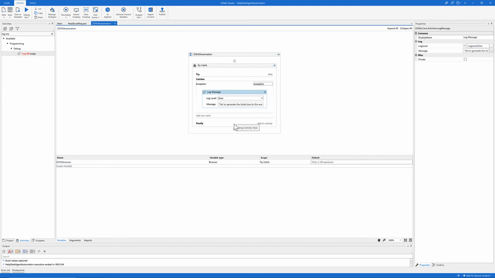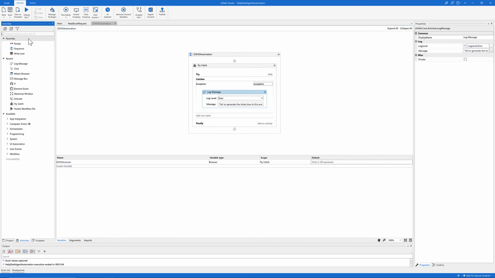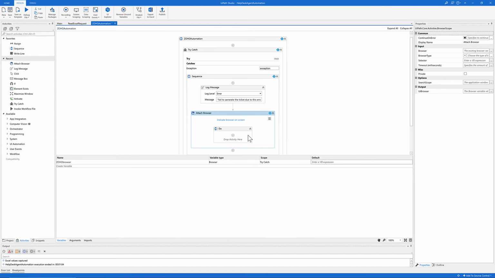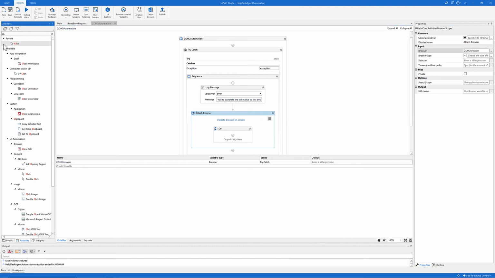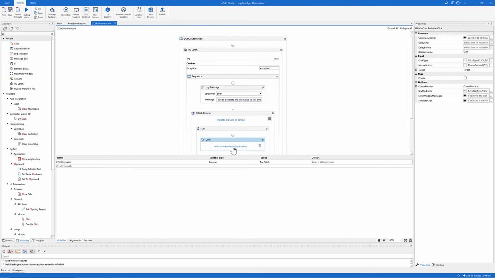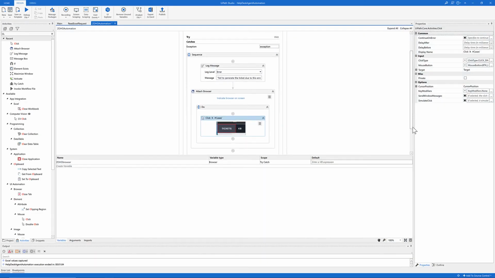Okay, and also if there is any exception, we can also use the Attach Browser, the similar thing that we did in the Try block. So input as ZohoBrowser, and we use a Click to let the bot click on Tickets, to make the bot come back to the original place. All right.